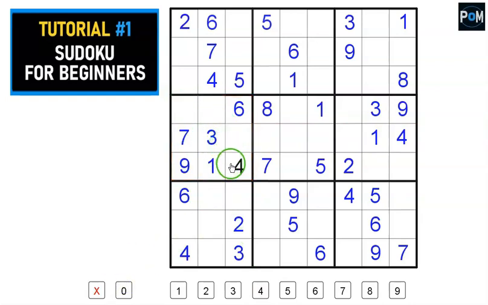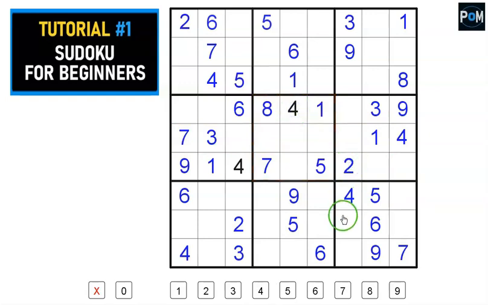As I've already entered a 4, I'll now look further to see if there are any more 4s I could place. Here in this column, I already have 4s in every square. But maybe I can fit it in this square. Let's see. If I put a 4 here, I can't put a 4 there. If I have a 4 here, then nowhere in this area, here, or here, can I place a 4 either. So I'm left with only one place for a 4. The 4 must be here.